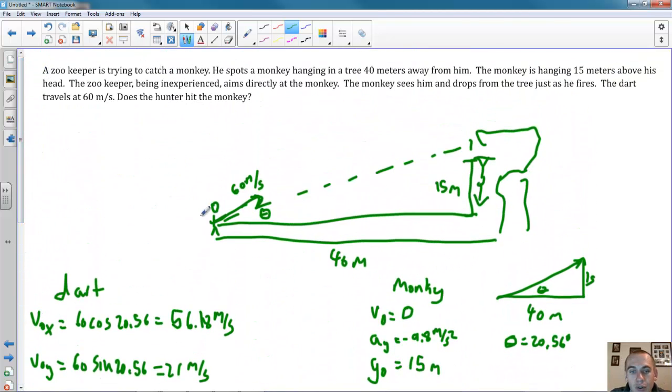The reason, if you think about it, is that as soon as the dart leaves the gun, it starts to be in free fall, so it's going to come down. If there was no gravity, the dart would have gone directly straight to where the monkey was, and when the monkey let go, he'd still be there. So those two things would be in the same spot. Since gravity acts on them both the same, it pulls the dart down, it pulls the monkey down, and he still hits. So the monkey would have been better off holding on to the branch. And if he had, then the shooter would have had to aim up somewhere so that the dart, when it started to fall down, would actually hit its target.